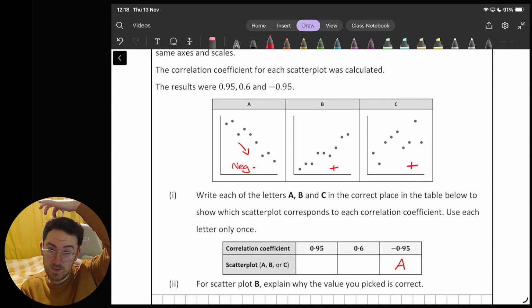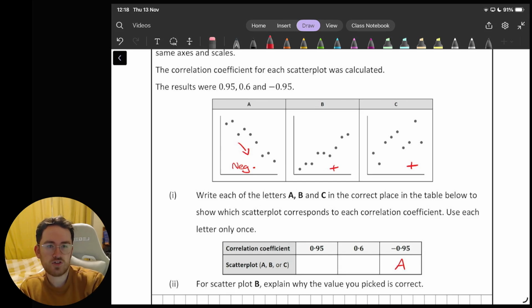And that's quite a high measure of correlation for something that, from us looking at it, we mightn't have maybe gone with 0.9. There's still a bit of a ways to go to make that quite linear, but it's a strong correlation, I suppose, going from left to right. If we look at B, I would say B is more similar to that as well, perhaps even stronger. There's that sense that as it all increases, it's increasing in a similar way. So I would put B as my 0.95 and C then as my 0.6. My points yet are largely spread out. If I draw a line, there's quite a gap between those points. None of them really are close to that line at all.